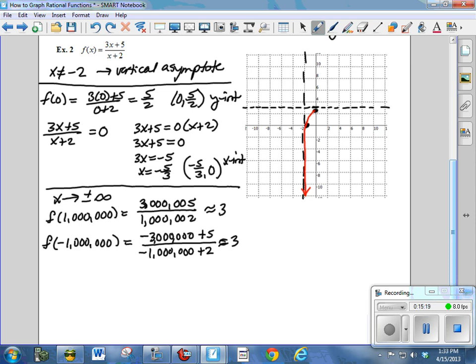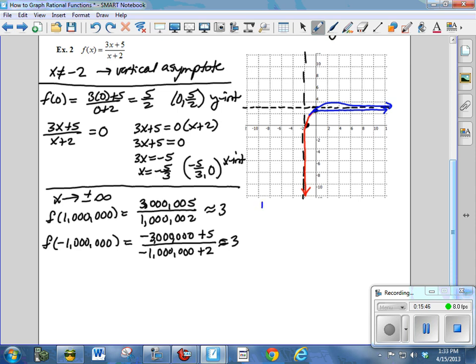So two things could happen here. I'm going to draw this in blue. Either I stay underneath the asymptote and run along it like this, or I go above the asymptote but then come back and level along the asymptote. Either one of those things could be true. So which one is true? The easiest way to figure that out is just to plug in a point for x. Plug in a value for x that's simple to calculate.